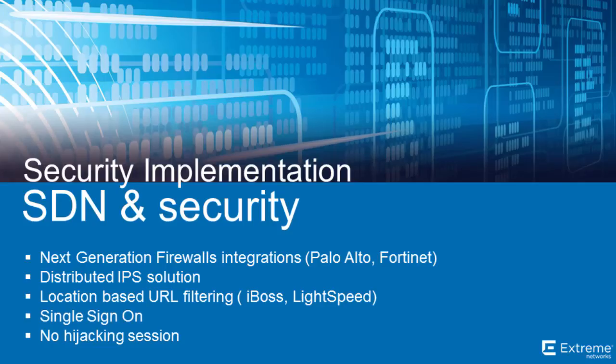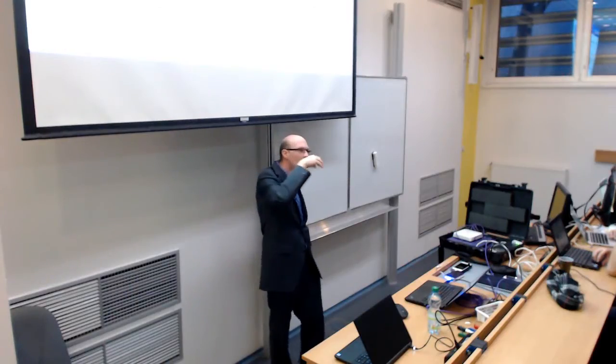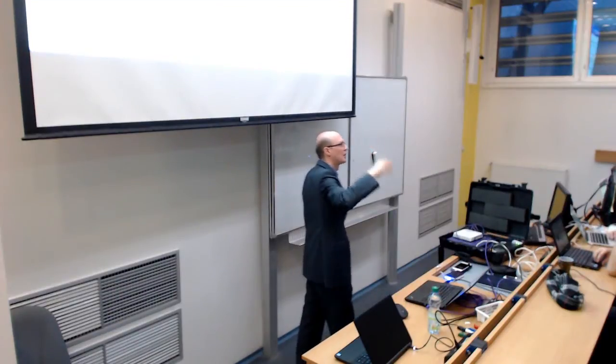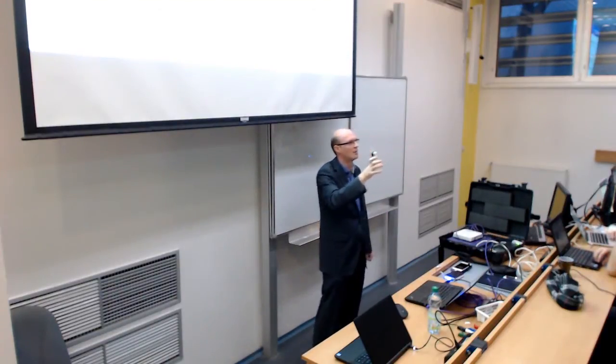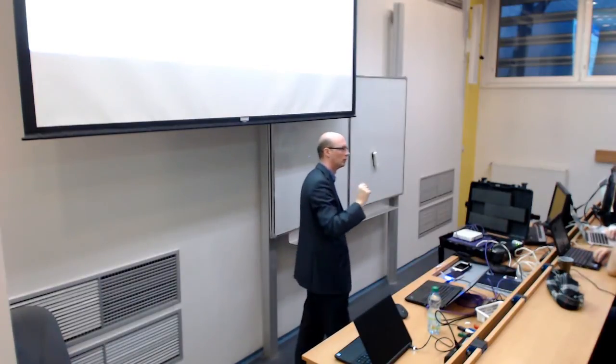From the security point of view, I already demonstrated that we have the information on who the user is, what the end system is, and where the user is. So for example, we can share this information with firewalls. A firewall usually does not have information about the location of the user. If you want to do some user assignment with the firewall, there are some tools to do that. They are not 100% correct all the time, but there are some options. But with location you usually don't have this option until you use VLANs.